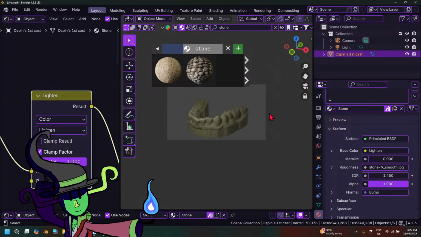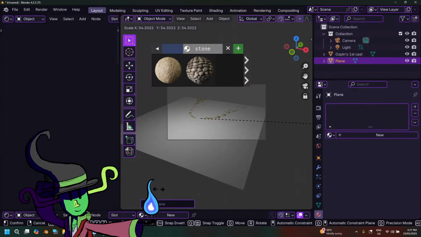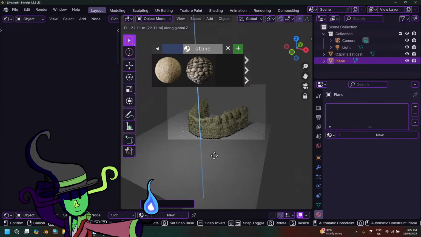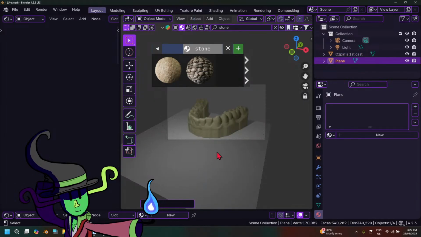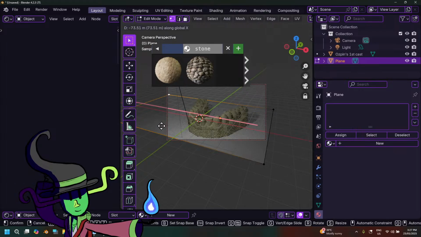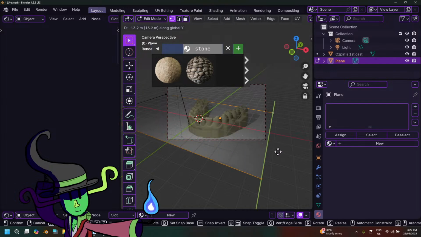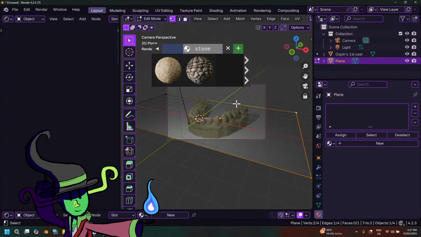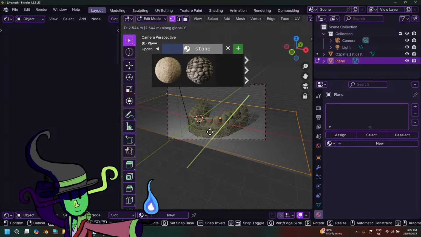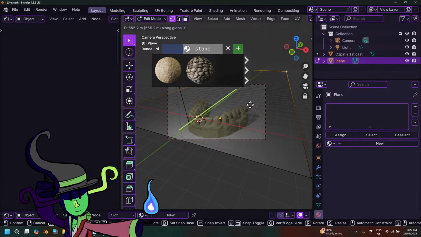Yeah, I guess something like that. I mean, that'll work. And we can also create a plane here to make a floor for our dental cast. Like that.